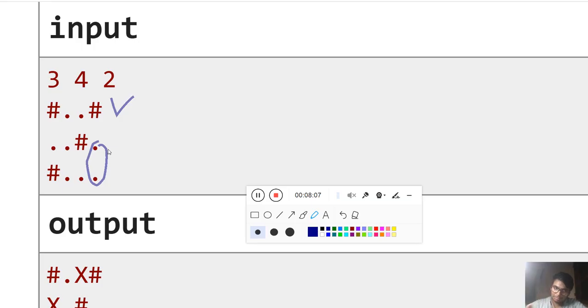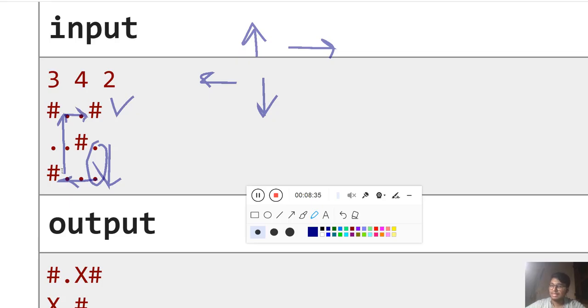Let's say I go downwards first, then rightwards. Let's say I go downward, then this direction, then this direction, then this direction. So it will go all the way down, all the way to here.